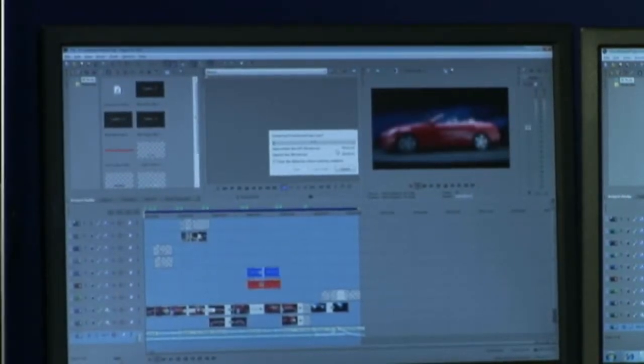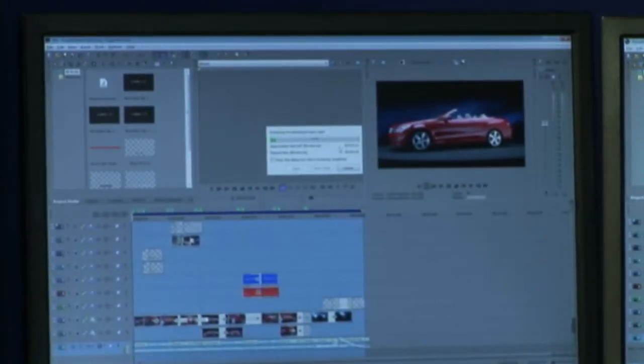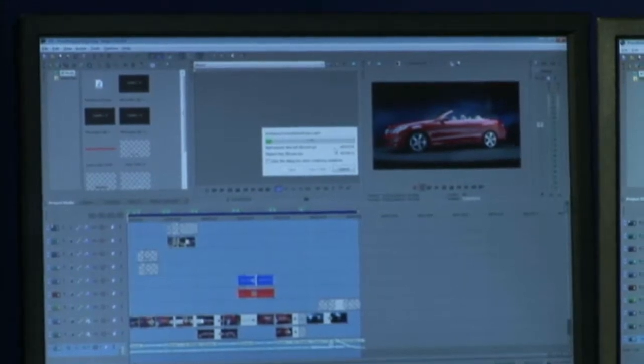So if you want to zoom in on that, oh, you've already done that. Okay, so Whitney zoomed in on Vegas Pro 10, and you can see that it's started rendering and it's chugging through it. Now let's switch over to Vegas Pro 11 here, and I'll set this up to render as well.